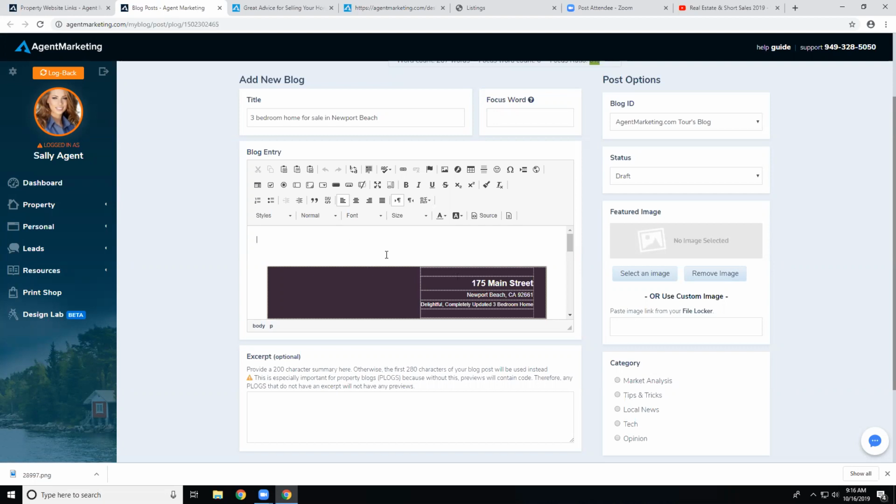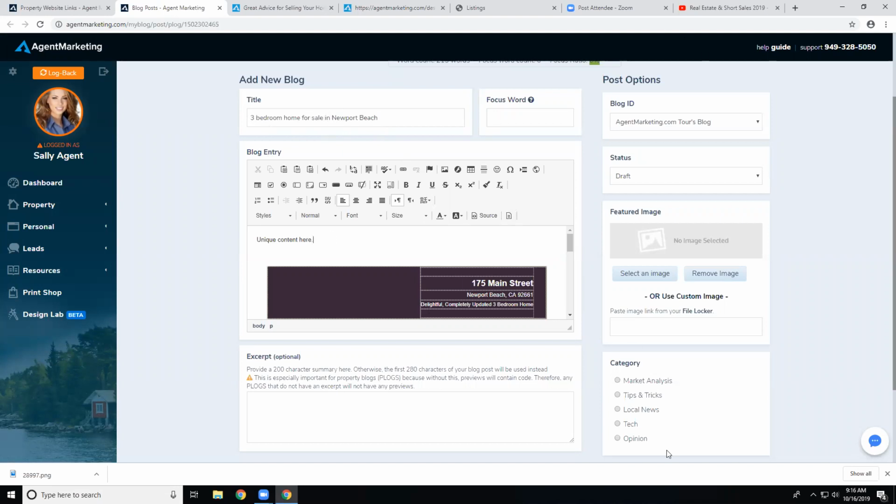That gives people some really good information about other things that you wouldn't necessarily get just through the property website or just a regular plain property blog. And then when you're ready to post, you put in unique content here. You can change the title if you want. If you want to make it more specific, that does help as well. If it's got a special feature or something, you can add that as part of the title.